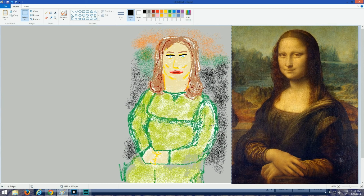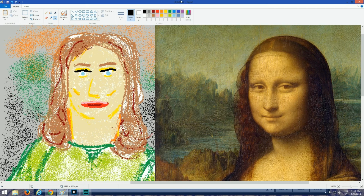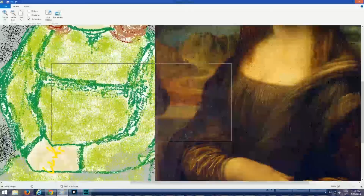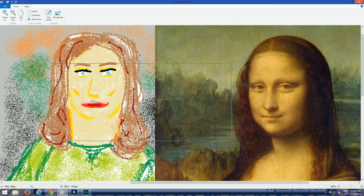Let's bring their faces a little bit closer together so we can enjoy how this has transpired. Wow. Well, I'd say I hit the nail right on the head there. Oh my goodness. Anyways, there you go. We got both of these beautiful ladies. Words just cannot describe how fucked that looks. But there you go. That's me playing Microsoft Paint really badly.